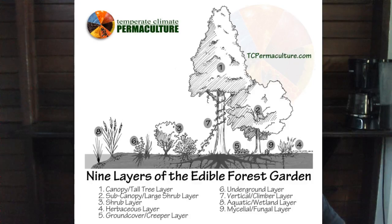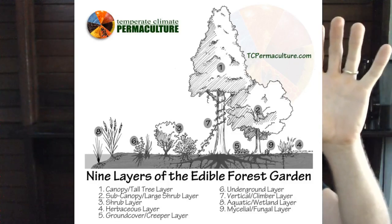And in a tropical climate, you usually have your canopy tall tree layer, your sub-canopy, your shrubs, your herbaceous layer, your ground cover layer, and then you have a vine layer and a palm layer. The palms are the ones that just kind of pop through here and there, and they will go way over the top, and they don't really shade everything nearly so much as regular trees do. They have a big tuft at the top, and sometimes I've seen areas of forest where the palms are going up and through in an incredible way.